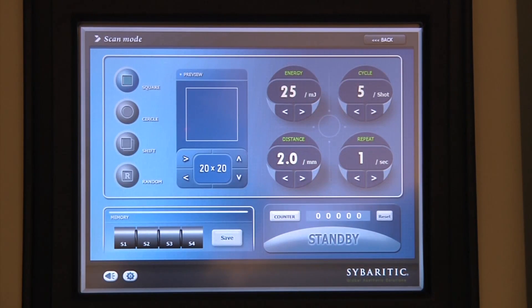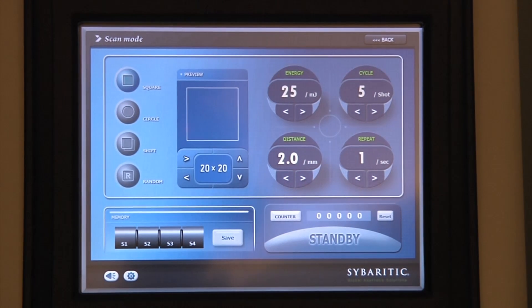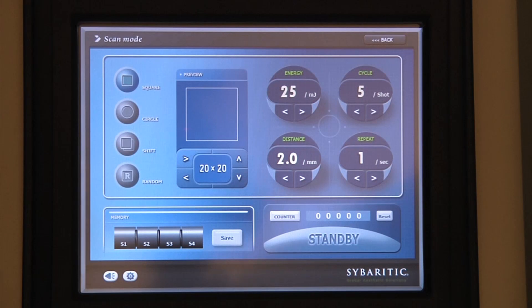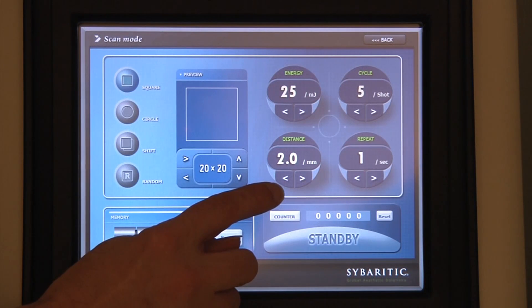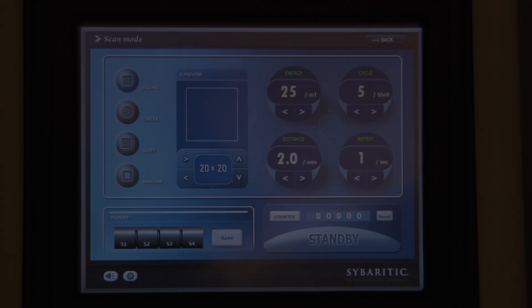Another indication for the DeepRenew Elite CO2 laser is for scar revision. Scars obviously are much deeper, involving significant dermal components. Furthermore, the amount of energy that's required to penetrate this deeply results in increased local heating effects. For this reason, we actually increase the distance between our microthermal zones, so there is a lower dot density. However, we use a much higher power.